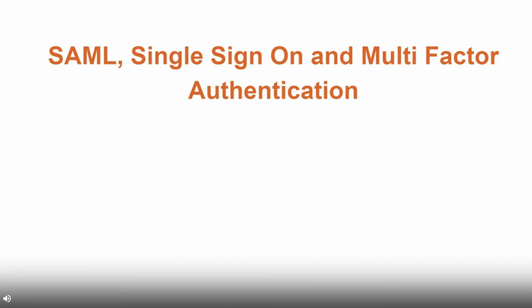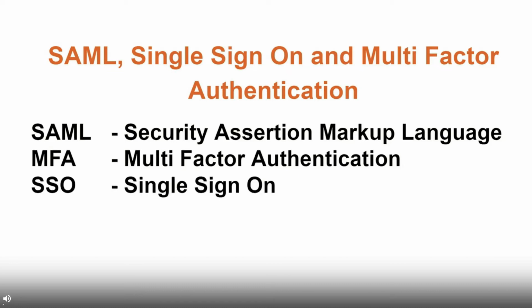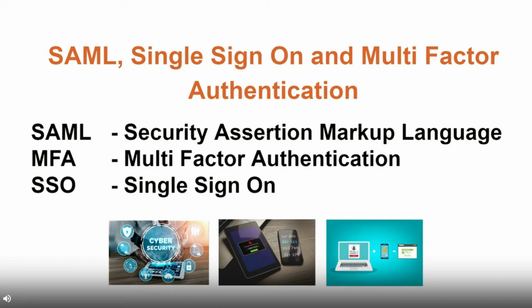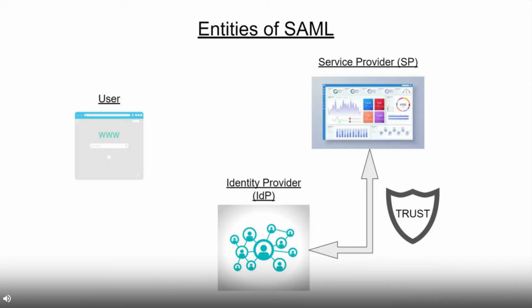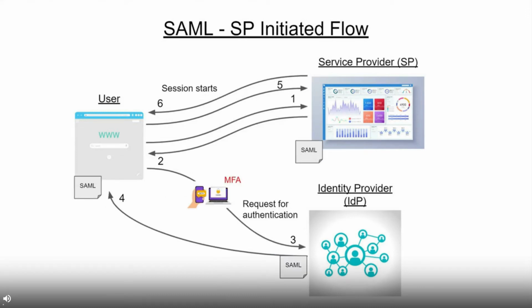This concludes today's session, where we talked about user security with SAML, MFA, and SSO. At a high level, we discovered what they're about and how they could benefit you and your organization from a security, service, and support point of view. We talked about the roles of users, service providers, and identity providers, and also the two different SAML authentication flows.